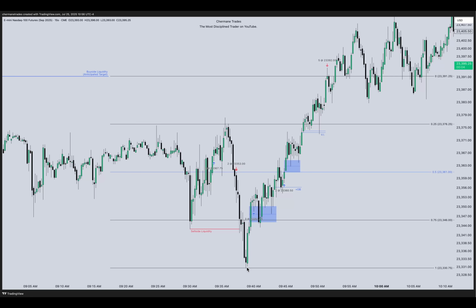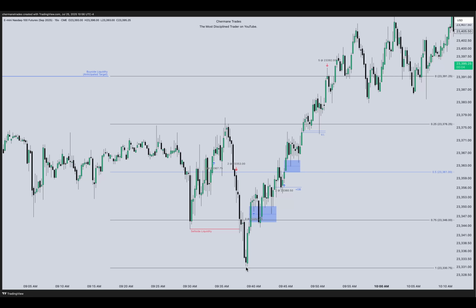Once I'm confident that the low is in place, remember, we've already cleared out sell stops. We traded into a daily bullish order block and midpoint of previous day's wick. We also traded into an old new day opening gap, and we start displacing higher. I'm confident that this low is in place.